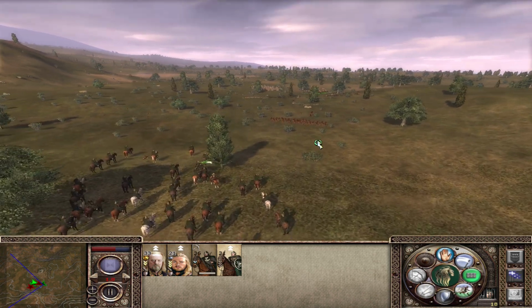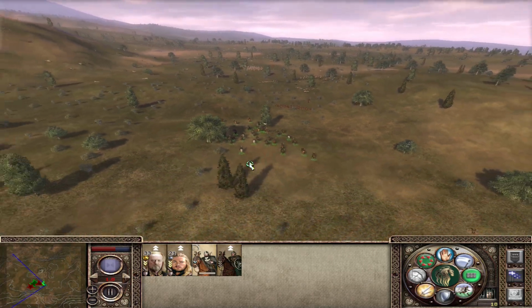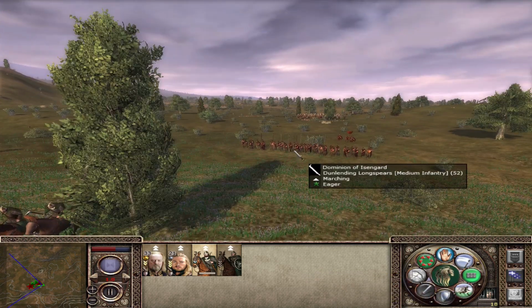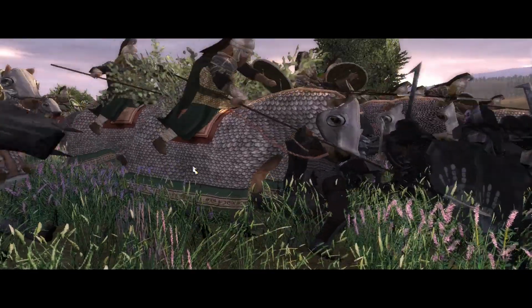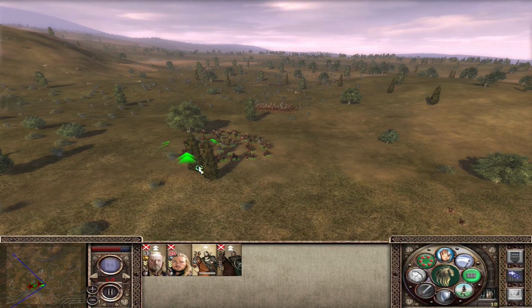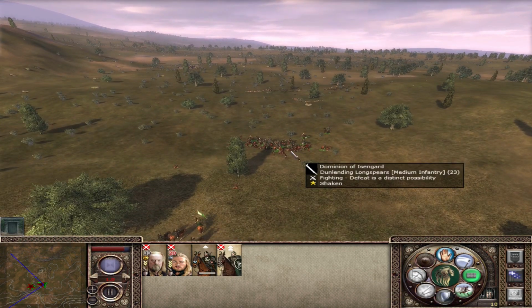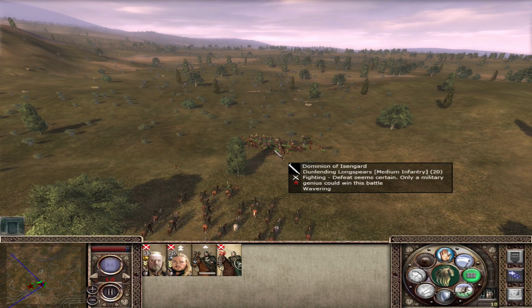I may risk charging the cavalry for a rear charge here. Confuse them a little bit. Okay, good, that's the raiders. Right when I was doing a bit of micro though. Kill them. Please rout. Yep, they are going to rout. They're wavering. Those spears are going to do a little bit of damage if they don't rout.